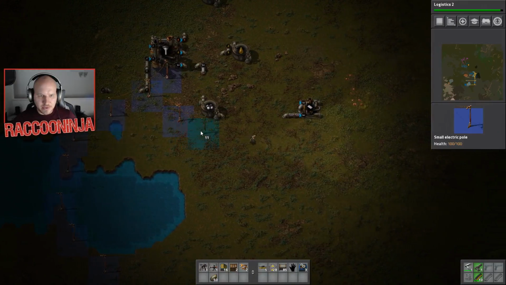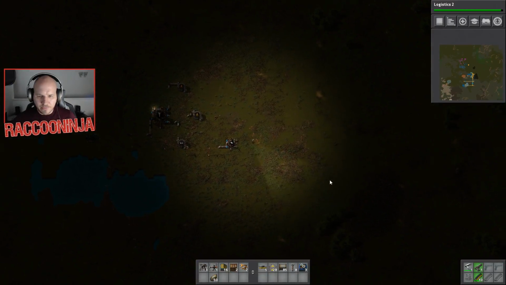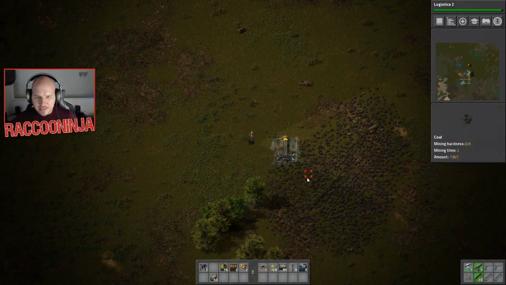All right. So let's get some power over here. There we go. And then we need to get some coal. I do have an electric mining drill here, so we can tap into this guy.